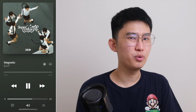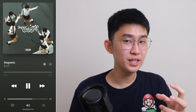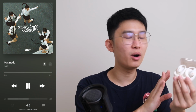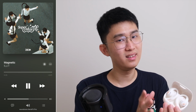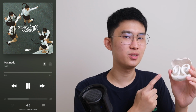And then compared to much more expensive open earbuds, this is still not as bassy as the OneOdio OpenRock Pro, but the vocal presentation is better in my opinion, and the flagship AeroFit Pro feels like the V30i on steroids. More treble, more bass until it shakes your ear, but the thing is vocals are not as front and center anymore, and sound staging also tightens up, so I usually use my custom EQ to tune it in the direction of V30i, so they're doing something right here.